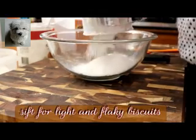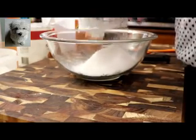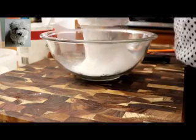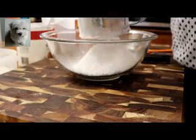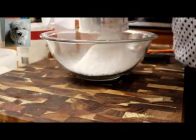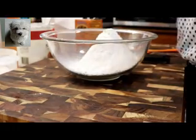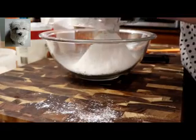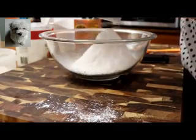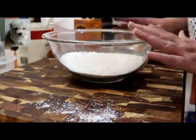I like to use these Pyrex bowls because they are perfect to blend your shortening into your flour. The shape of them makes it so much easier to blend with my blending fork, and I'll show you what I'm talking about when we get to that point. Now, when you're finished sifting, if your flour is lumpy, you're going to see lumps of flour in the bottom of your sifter, and I'm just going to take my hand and press them through the bottom. In this, all I'm adding is a 1/4 teaspoon of soda with 2 cups of self-rising flour.